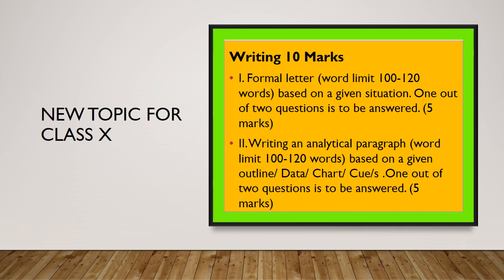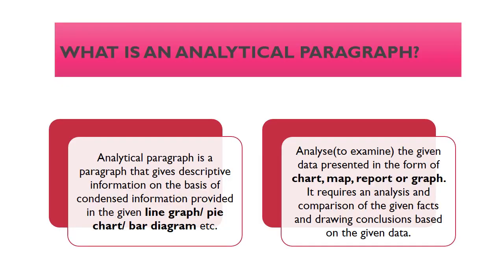So students, here you have to write an analytical paragraph based on a given outline, data, chart or cues. Here also you will be given 2 questions. There is going to be an option and you can attempt any one of the 2 for 5 marks. Now let us see what is an analytical paragraph.